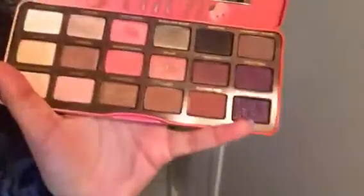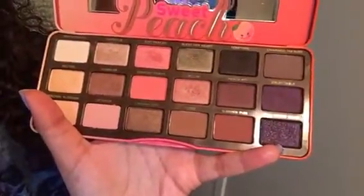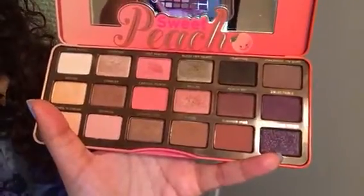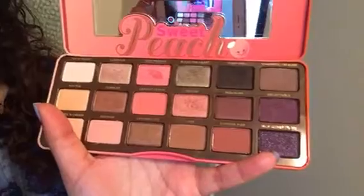So this is what the palette looks like up close. Now, I will say those darker shades near my pinky are okay. They don't seem to blend that well, I feel like. And that green shade, it says Bless Her Heart. It's a really nice color. But the problem I noticed, because that was the first color I played with, I used this for a week. That green color, I felt like melted in my lid. I felt like it creased, or maybe I just didn't blend it enough.